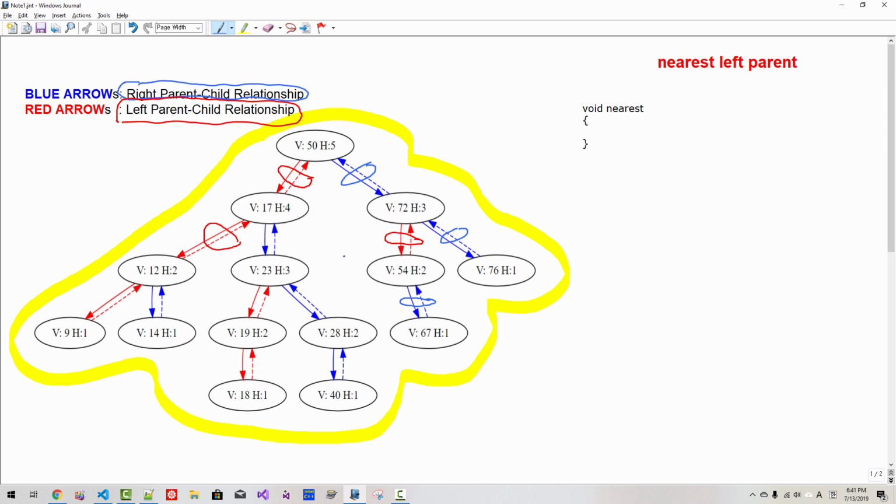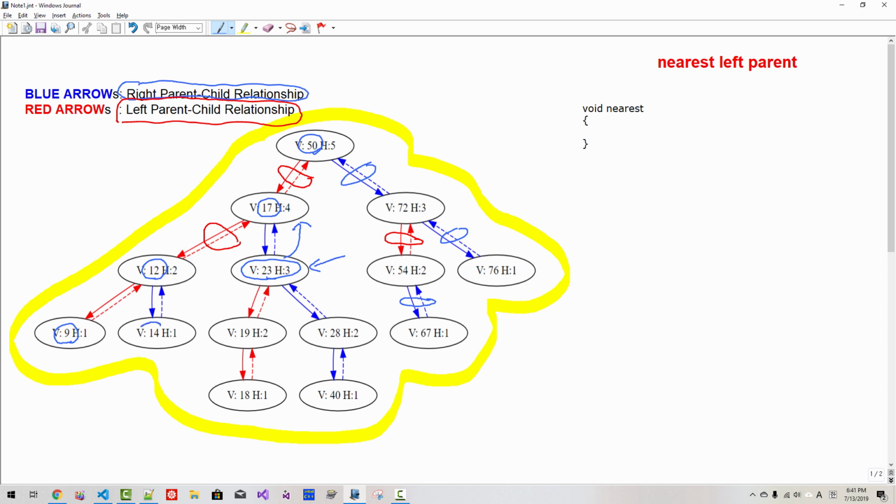When a node is given, we want to know its right parents, in this case node 17, or left parents, in this case node 50. Once again, in the case of node 9, it has left parent 12.